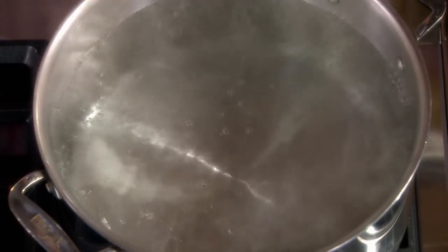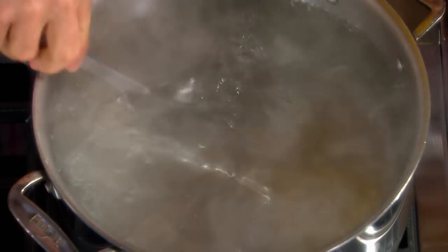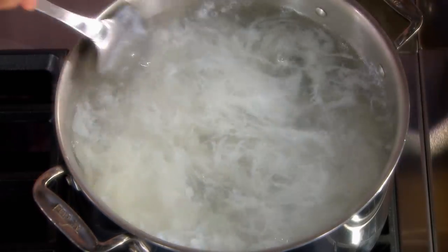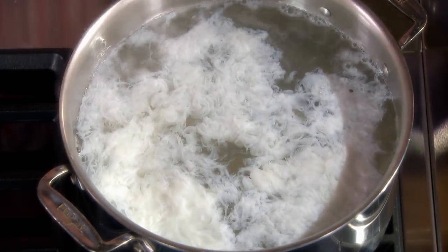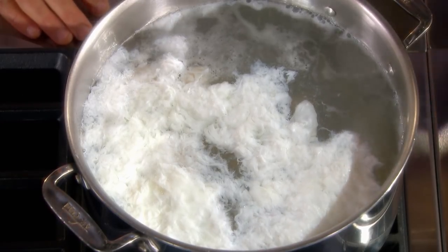That's boiling now. We're just going to give some movement and add the eggs like that. Don't touch it, or the white is going to go around the egg. The egg white has two parts — the solid one and the liquid white. Don't add salt to your poaching liquid; that's another rule, because it causes the egg whites to break. Once you have 30 seconds, the eggs start to coagulate together and are a little bit less fragile.